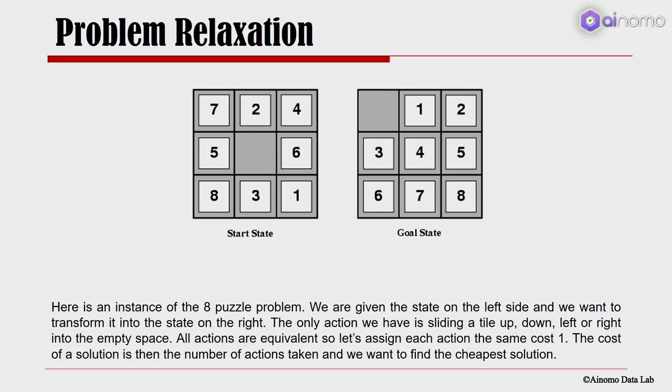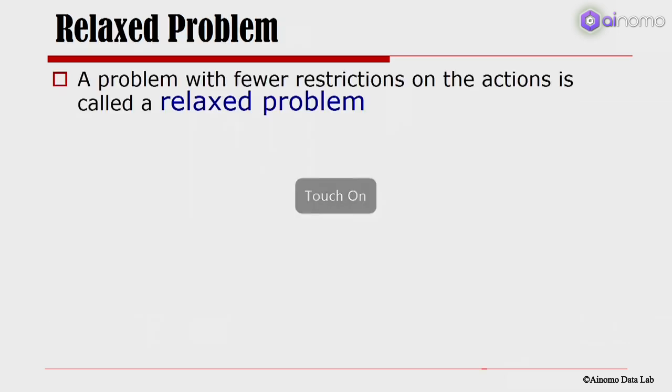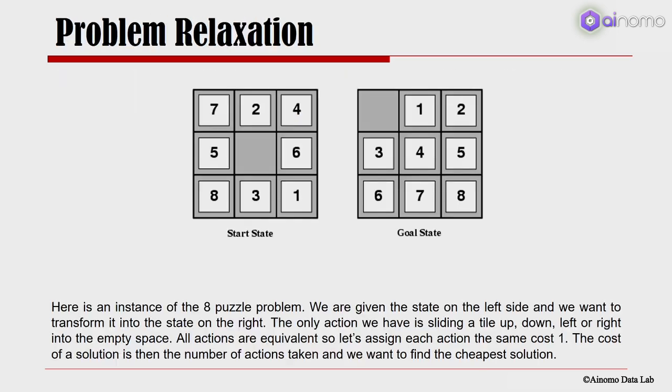So in a relaxed problem definition, what would be more interesting to do is to find out how many tiles I need to pick up to give it to this side. In a relaxed state, if I could pick them up, I would love to have 7 picked up and put here. That's one operation. I would love to pick up 2 and put it there. So that would be another operation, 1 plus 1, 2 operations.